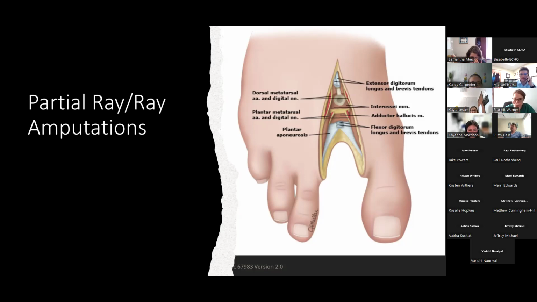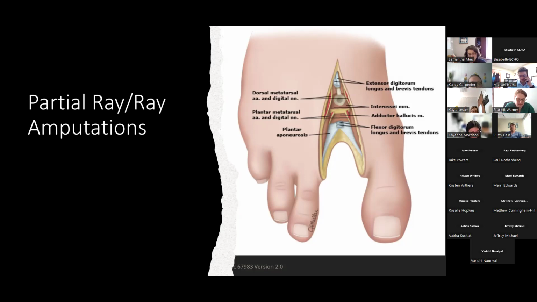So a lot of times I'm getting an MRI to see what the extent of the infection is within that metatarsal, at what level it is prior to performing the amputation. When we do perform these partial ray amputations, a lot of times we are making a second cut as well to make sure that we have a clean margin, because the last thing you want to do is perform a partial ray amputation, leave some osteo in there, and then they end up not healing, or you have to go back in and clean that up.